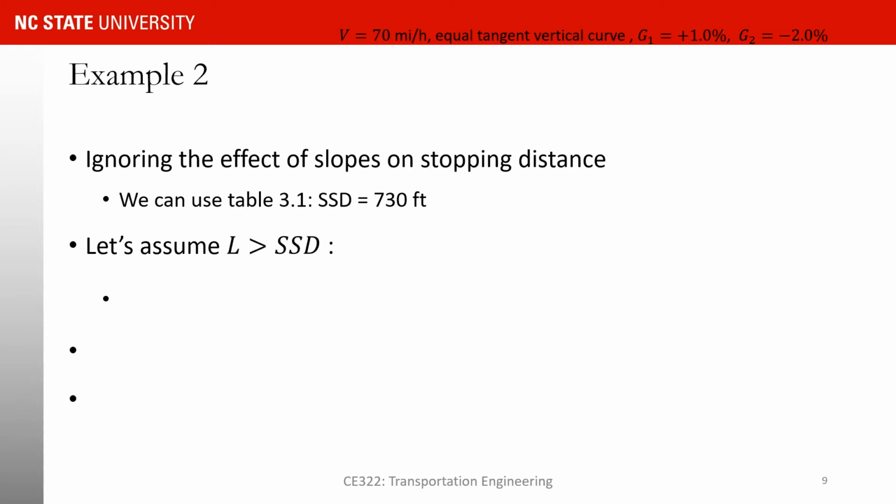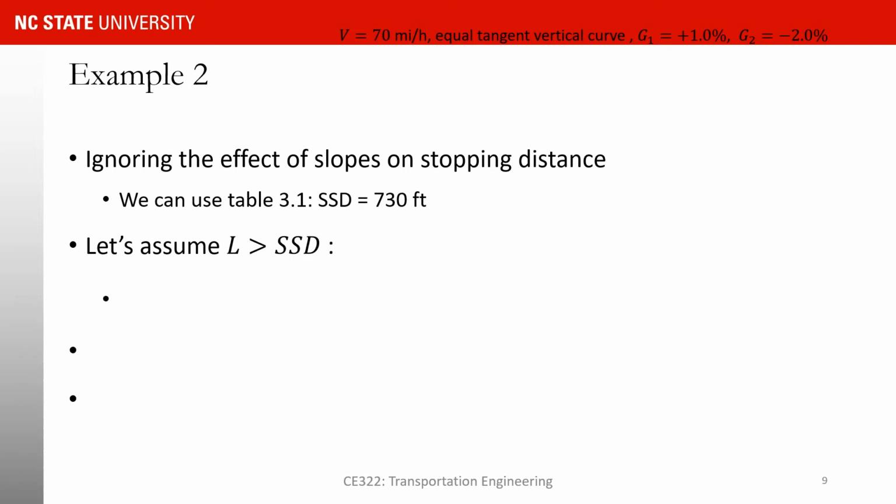Now, if you remember the equations that we saw, they have two parts. One says L is more than stopping sight distance. The other part says L is less than stopping sight distance. So we have the stopping sight distance, but we don't know the length. We want to find out what is the minimum design length, and then we are gonna either go with that or a little bit longer than that, but we don't know if that's going to be less or more than stopping sight distance. So as an engineer, you need to make an assumption here. Let's assume that L is more than stopping sight distance. Find the value of L and then we check if it is more or less than the stopping sight distance.